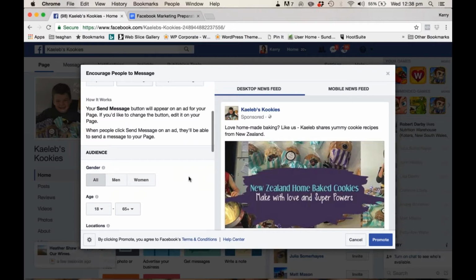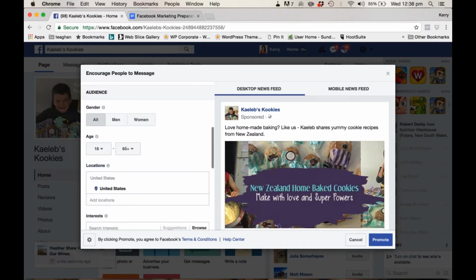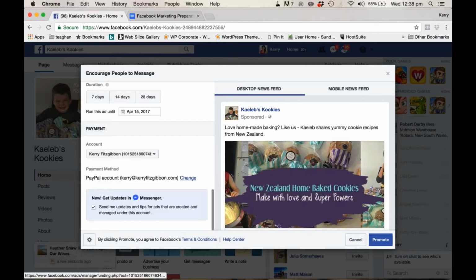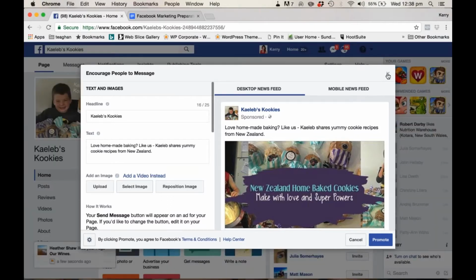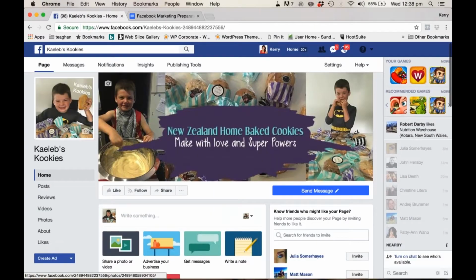I'm going to show you in other videos how you can set up an ad, but this is effectively asking you to set up an ad, and it's very, very sly the way they do that. I just wanted to show you that because it is really easy for people to go in and accidentally place an ad, which is not what you want to do.